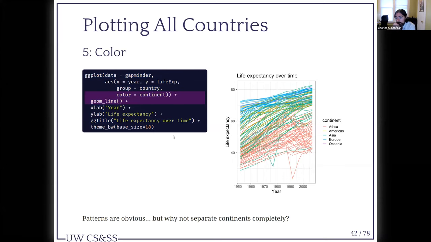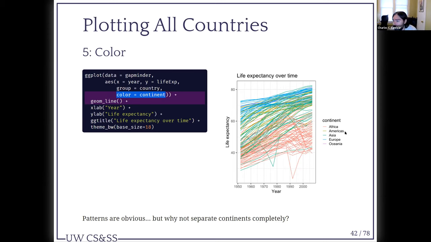Okay. So the next question here was, why do I add color equals continent in aes? If I want to map color onto a variable, it has to be inside aes. That's just the syntax of ggplot. The next one, is the legend of continents popping up automatic? It is. Ggplot automatically generates legends if you assign a color to something. A color or a shape, it automatically generates a legend. You can turn it off if you want, but by default it gives you one.